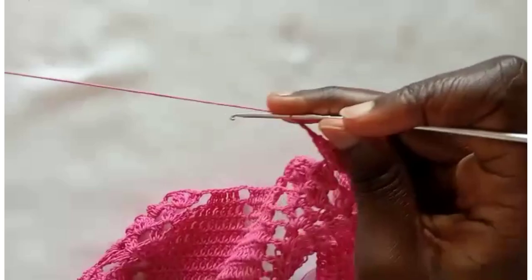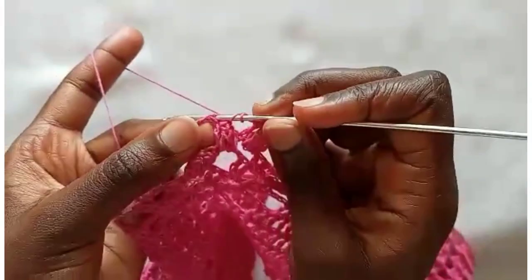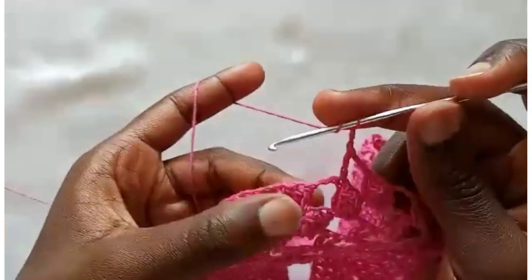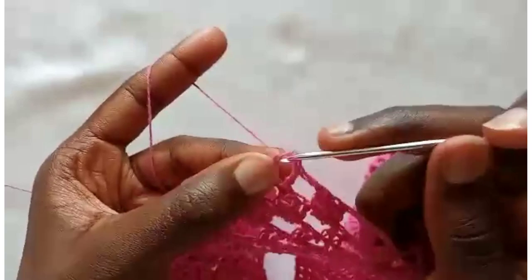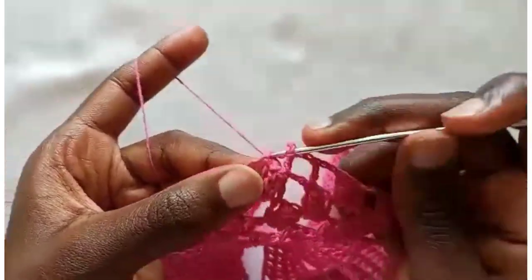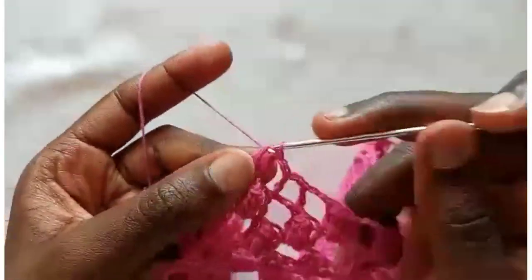Chain two. Work a treble into this treble here. Chain two. Work a treble here. Chain two again. And work another treble into this. Work four more trebles.